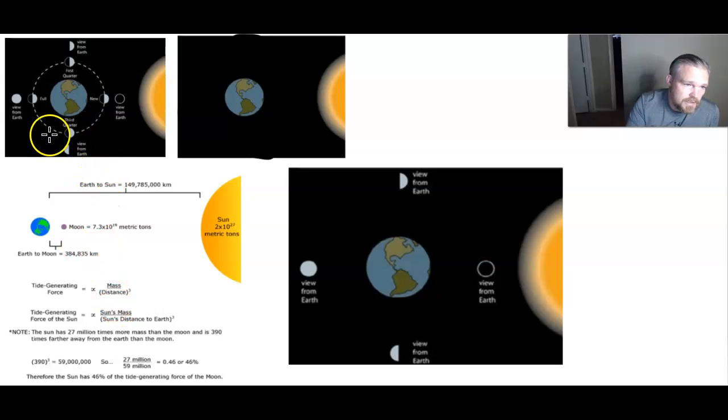Usually we go into detail about the moon's phases, but basically this lays out the moon's phases for you, and the ones that are important to us. If you were standing on the Earth, and the Earth is rotating, and the moon is also making its way around, we'll see different phases of the moon. The important ones are the new moon, then first quarter, full moon, and then third quarter. The reason those are important we'll get to in a minute, but basically it's the sun, moon, and Earth alignment that's going to change the effect of tides.